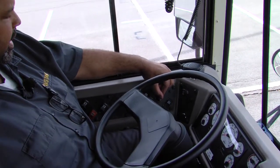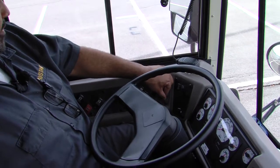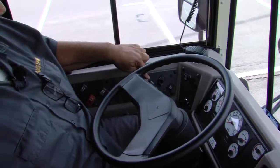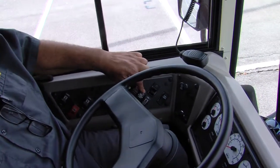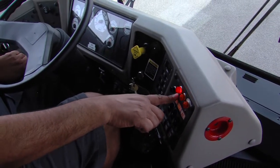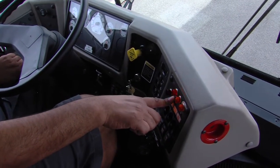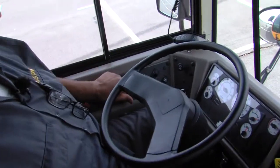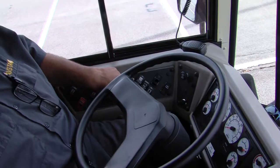Headlights are on and working on the dash. Panel dim switch working. Master switch for our warning lights. Ambers on and working on the dash. Reds on and working on the dash. Stop arm deployed. Air horn working. Entry door opens and closes.